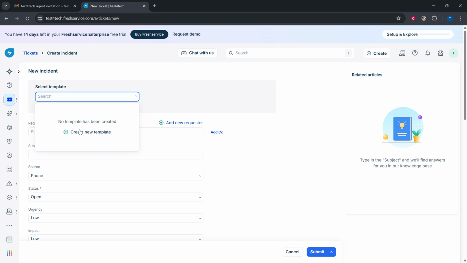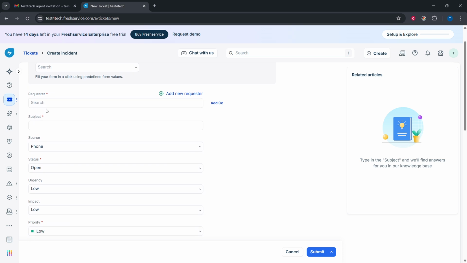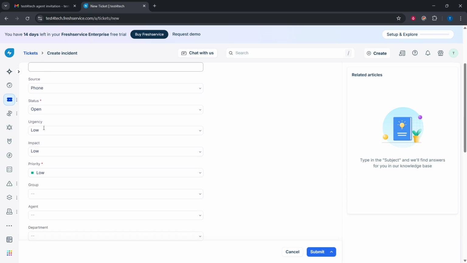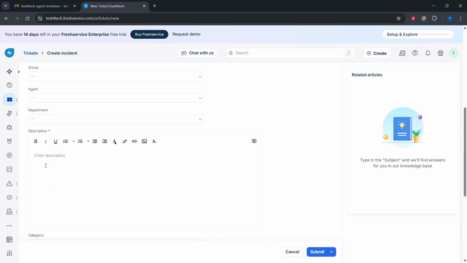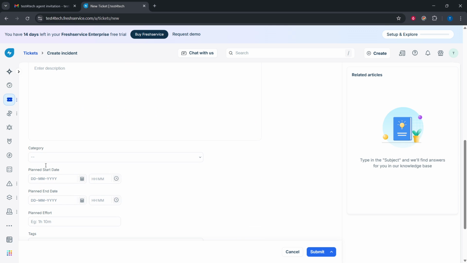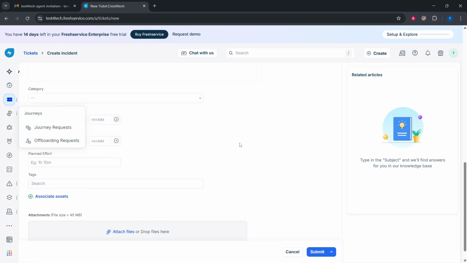As an agent, you'll perform a few essential actions. Assign tickets to the right team or a specific agent so ownership is clear. Update the ticket status as work progresses. Move it from open to pending when you're waiting on information, then to resolved and closed when it's completed. Use replies to communicate with the requester and internal notes to coordinate behind the scenes with your teammates. If you find duplicates or multiple reports of the same issue, merge them to reduce clutter and keep communication centralized.